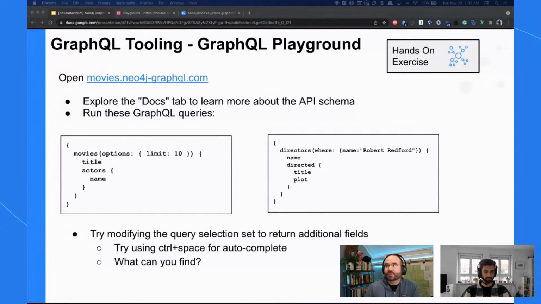GraphQL Federation is sort of a way, I guess, to stitch together multiple GraphQL APIs into a single unified API. Think of it as microservices for GraphQL, essentially. There's various tooling to do this. I think Apollo's implementation of Federation is the most popular currently.